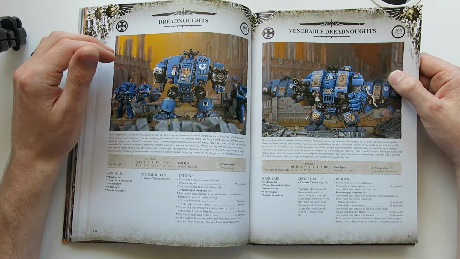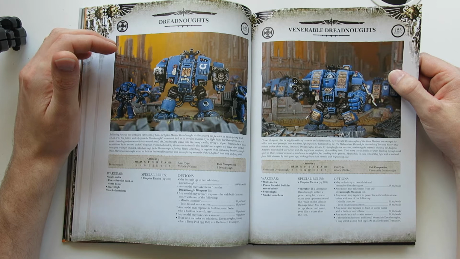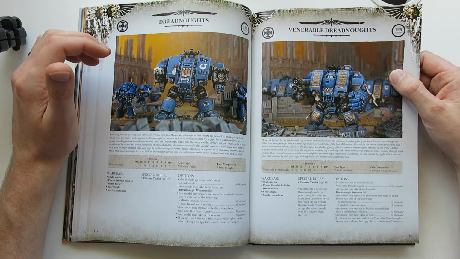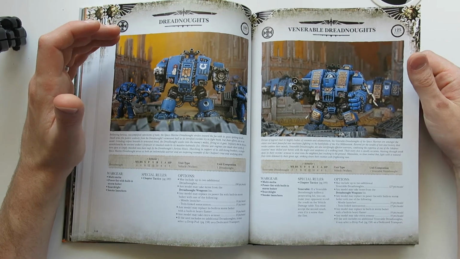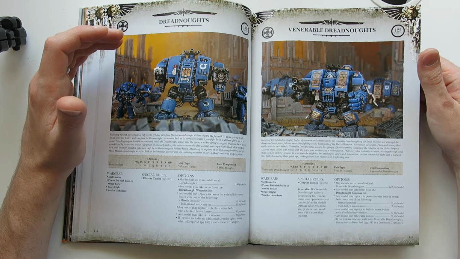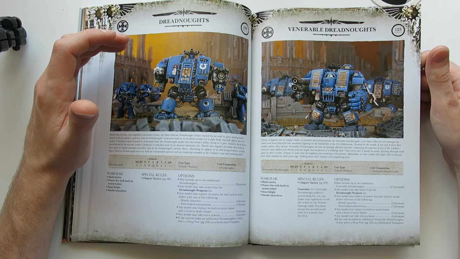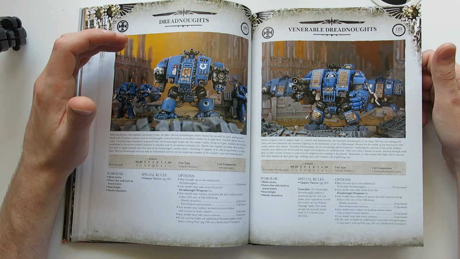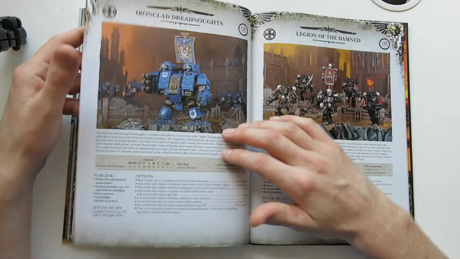Basically, you just get a bump in the weapon skill and ballistic skill. You can also reroll vehicle damage results, which is really, really big. But an extra 25 points, is it worth it? Yeah, I'd probably say it is worth it. 25 points for an extra BS and WS, and re-rolling damage could be the difference between an explodes and, I don't know, a crew shaken. So really, really good.